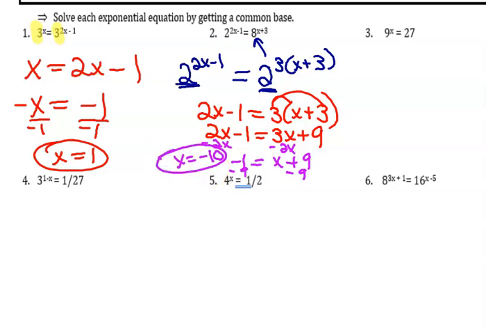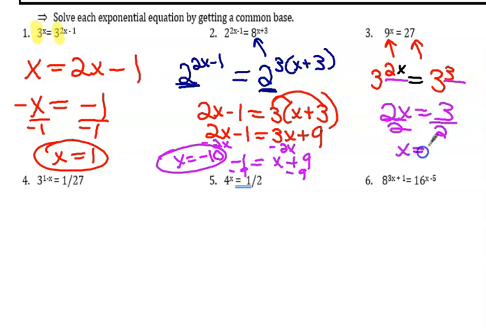All right, the next one. So both of these I need to change. All right, well, I noticed that I can make the bases 3 for both of them. So 9 is 3 squared, and I put the x next to it, and 27 is 3 to the third. Okay? From there, all right, equate the exponents and solve. Divide 2 to both sides, x equals 3/2. There we go. All right, so I want you guys to look at these next ones.